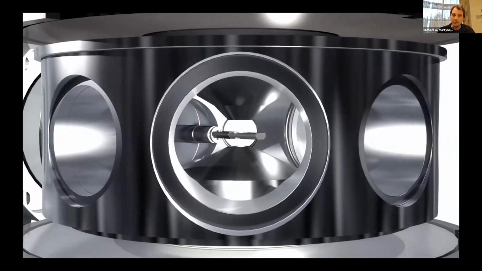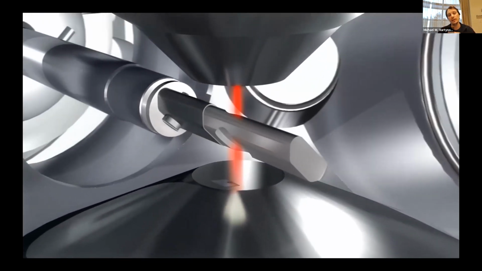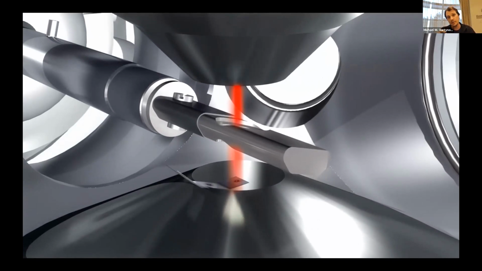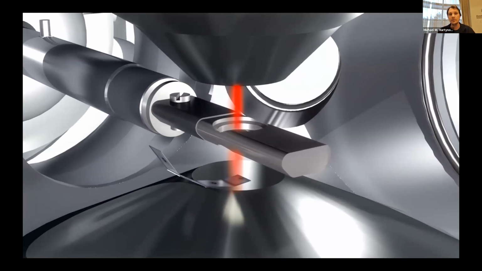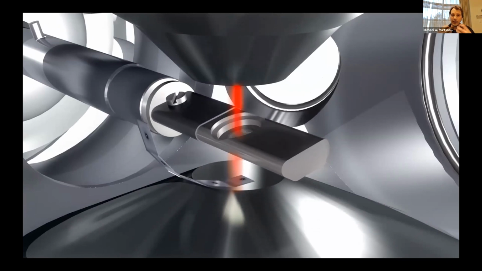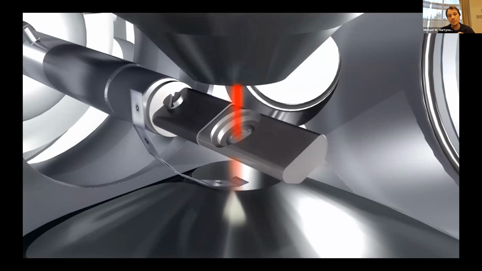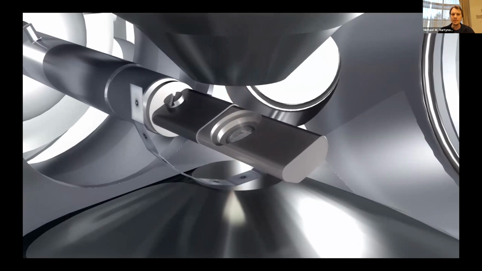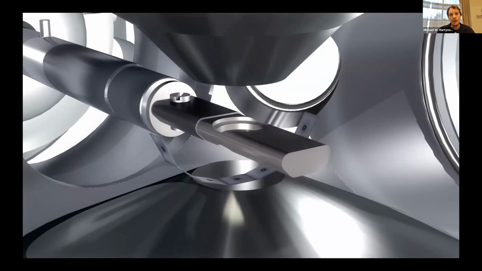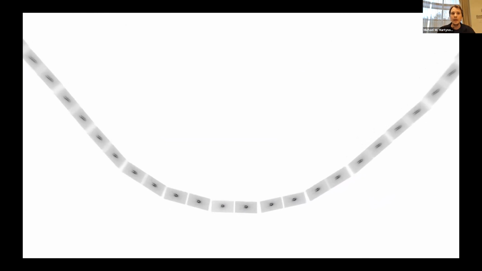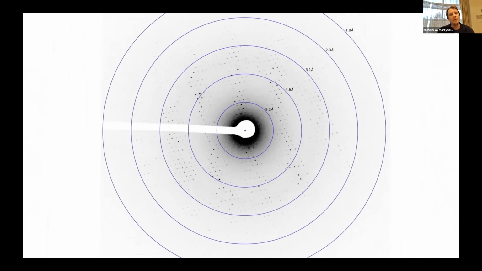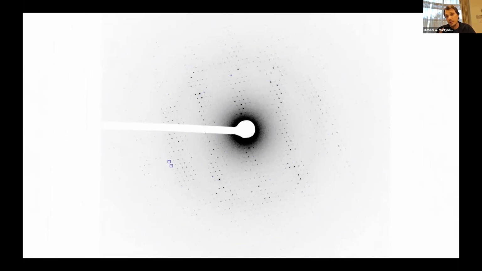We insert this into a transmission electron microscope and identify a single microcrystal. That microcrystal we rotate in a parallel electron beam and collect the diffraction data as a movie on a fast camera. So that's what we're seeing here. You could imagine that after this is done, you can look at all of the individual frames on that movie and map out where all the spots are, how strong the spots are, and where the spots ought to be.